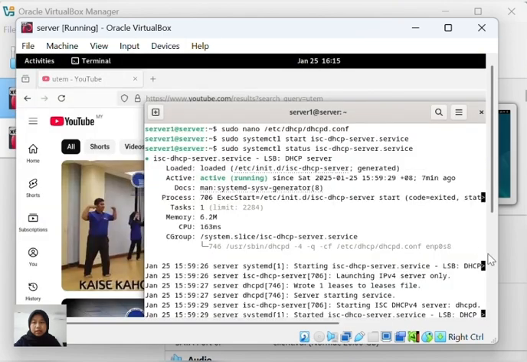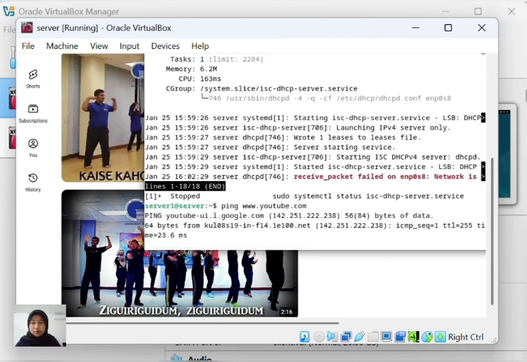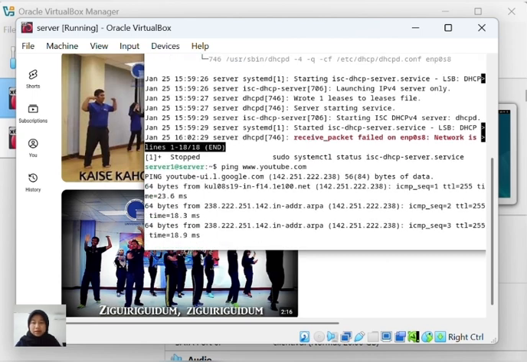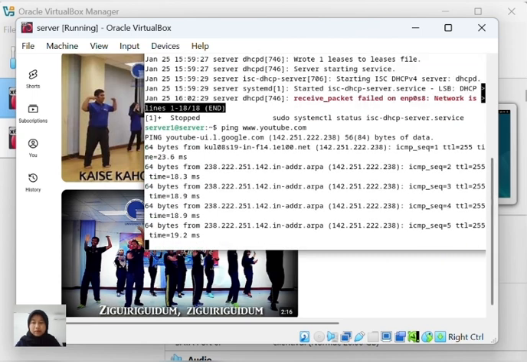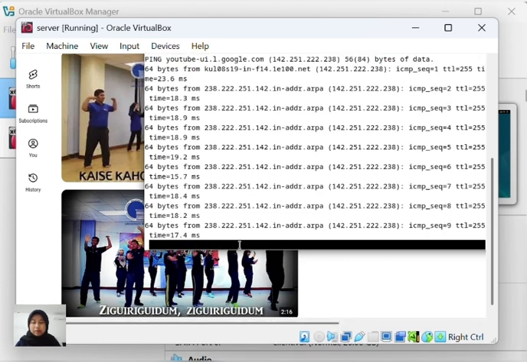After that, we go back to the server page, and then enter the ping command, which is ping www.youtube.com, and then enter, and it will verify the information of this one. Then wait for a while.